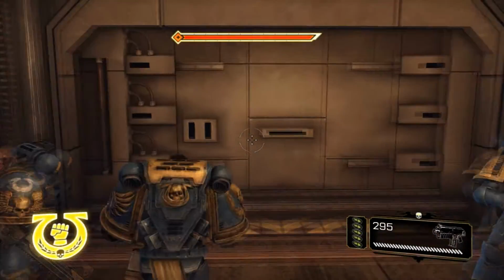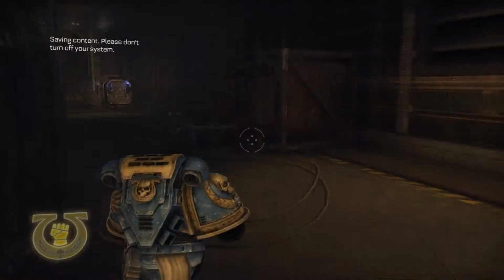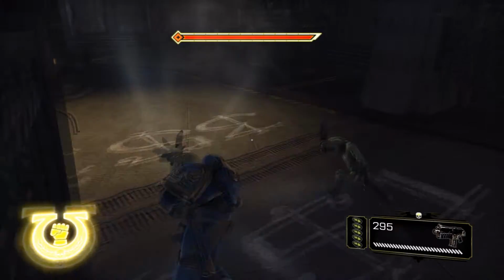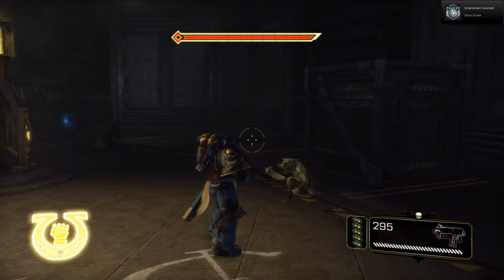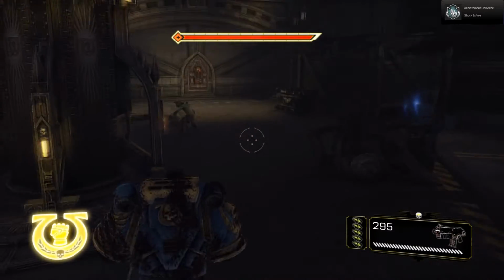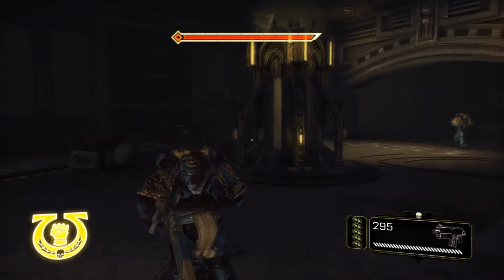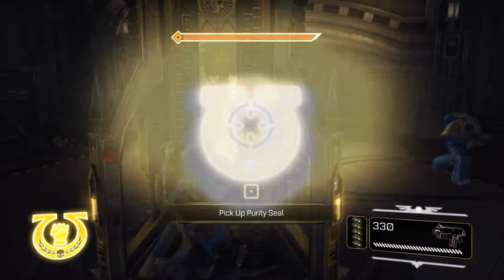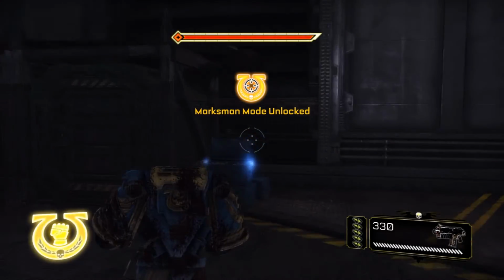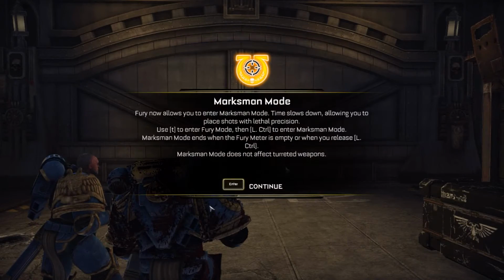This still has that, hey, guess what? There are lots of things trying to kill you. What are you gonna do? You're gonna prove to them that you can't be killed. I just charged into those guys, and look, my shoulder charge is capable of doing that to them. They just got pulverized. Just unlocked my purity seal, marksman mode.